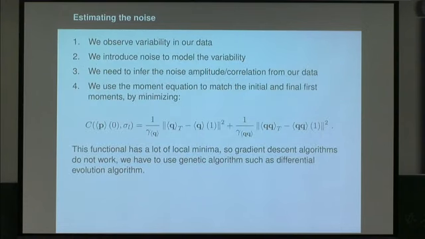Then you say, okay, I observe some variability in my data. So I have many images which should be the same, but have slightly different shapes. And then I want to find what would be the noise that corresponds to this variability in my images. So you say, okay, I have a set of observed positions for my landmarks, which are slightly different. I can compute the mean of them, I can compute the variance of them, and then I can run this with a fixed sigma, a fixed initial momentum.